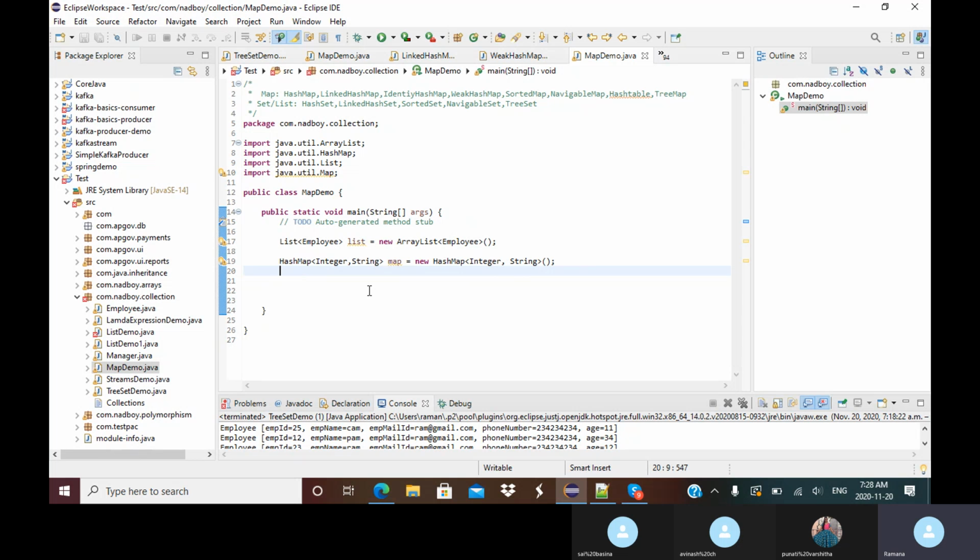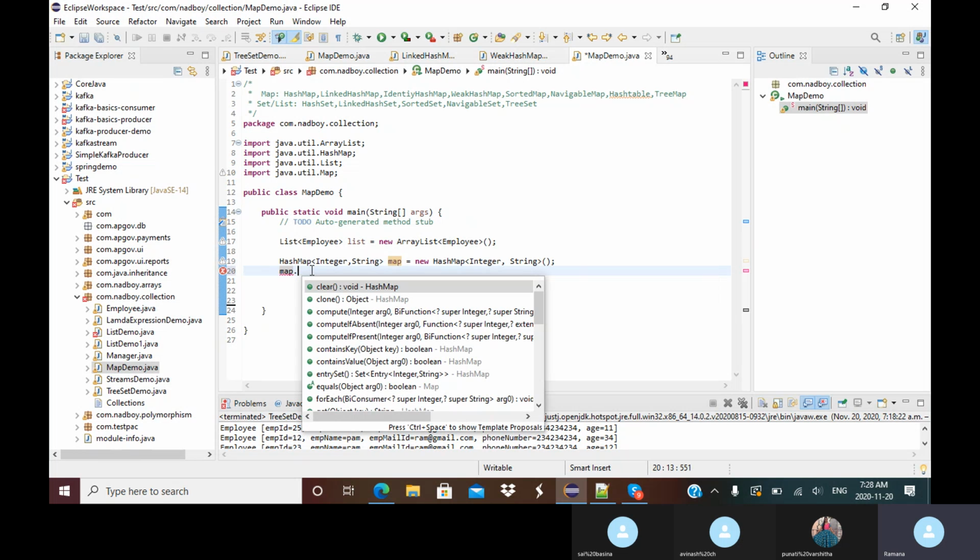So now I have created a HashMap. Now I want to add some key value pairs to it, where the key is integer and the value is some string. In the same way, in the list or set related classes, if I want to add, I call the add method.